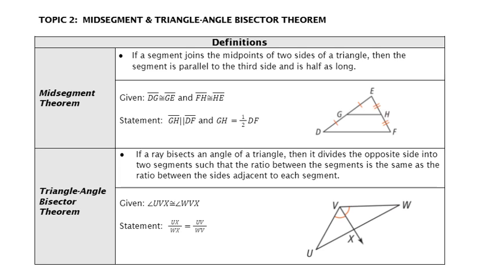So the midsegment theorem is actually very similar to how we would solve with similar triangles. What this says is if you have a segment that's joined by two midpoints, and we can see that by the congruency marks here, then the third side and the midsegment is actually GH. When we say midsegment, we're talking about that segment that's connecting the two midpoints.